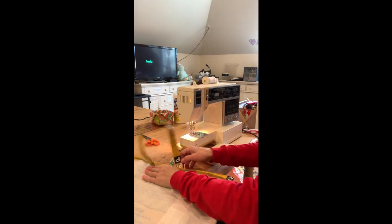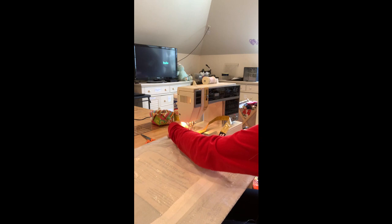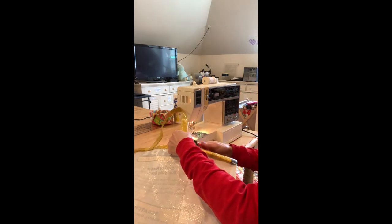Now what I'm going to do is fold my handle over like this, and I'm going to sew the top of it in place, and I'm going to backstitch over it and then sew over it again just to make it a little bit more secure. Now I'm going to backstitch. And now I'm going to go back. I'm going to do the same thing on this side. Okay. So that is done. Okay, I'm just clipping my loose threads.